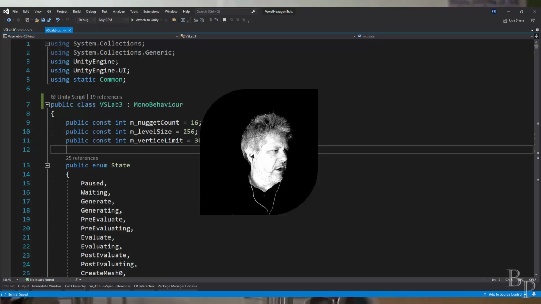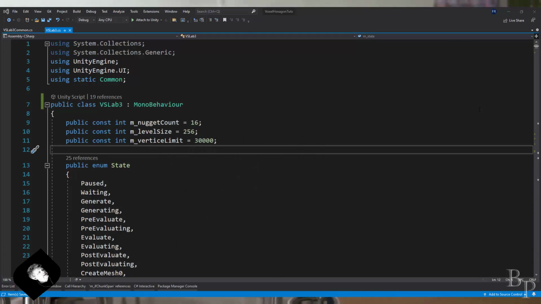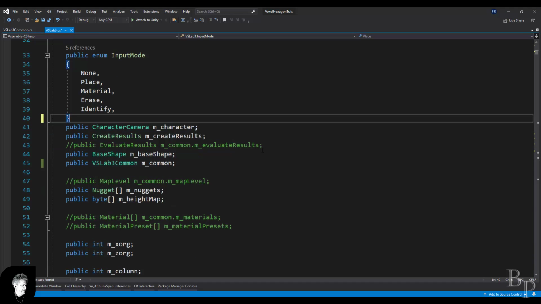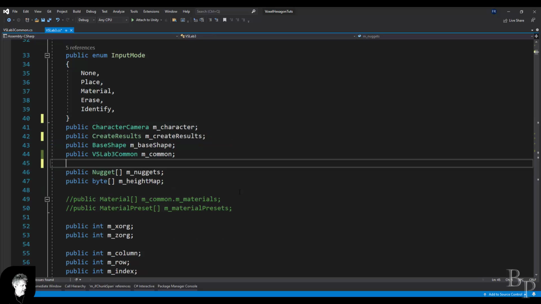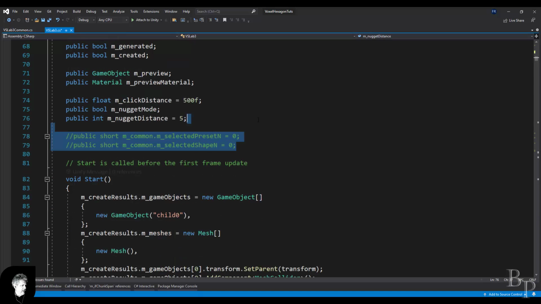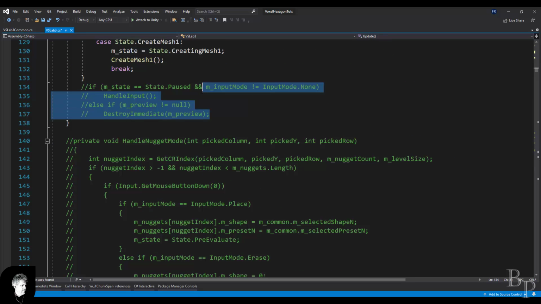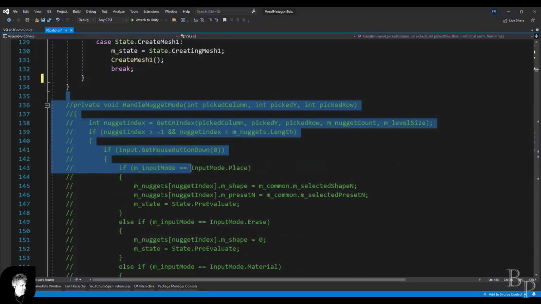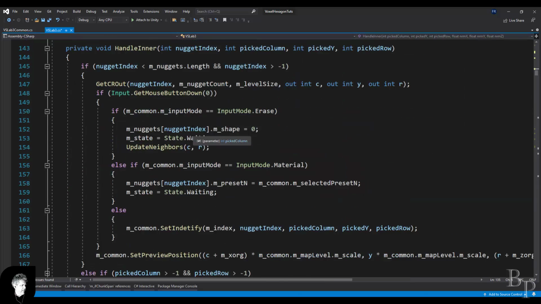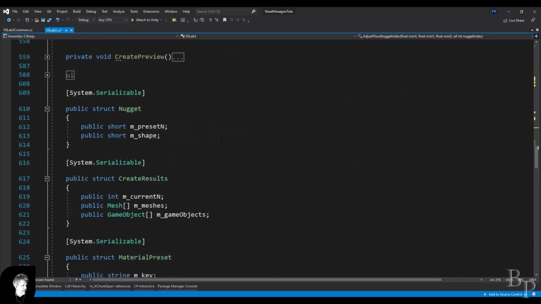To Visual Studio. We're going to start off in our child lab, and first of all, let's get rid of all these. Everything that we commented out, we can just go ahead and delete now. No reason to keep this code around. We still have the other labs, so we can go back and get it if we need to. I think that's all of it.